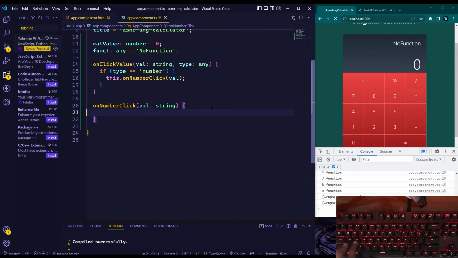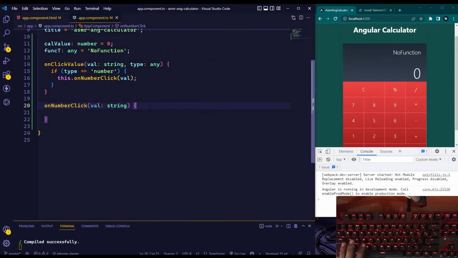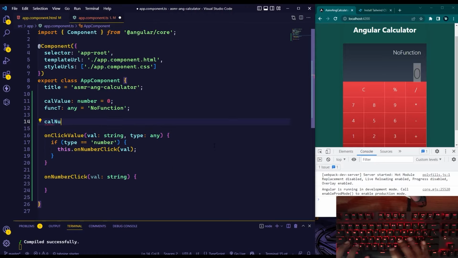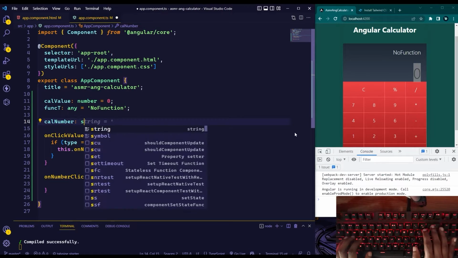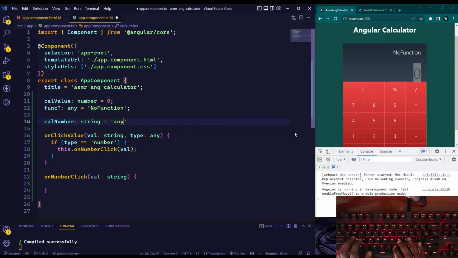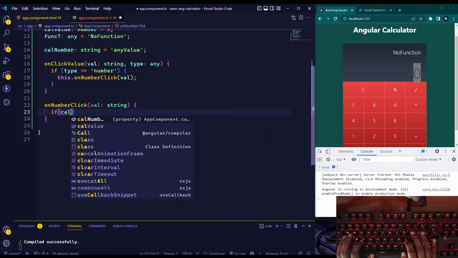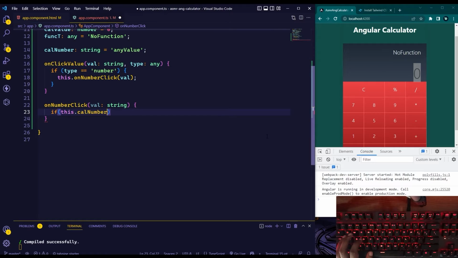Now inside this, first we'll write the logic, then after that I'll explain the code. So first create a global variable, called calNumber. The type will be string and the default value will be any value. Alright, now inside the onNumberClick method, let's write the logic. Create an if condition. The condition is this.calNumber not equals to no value.